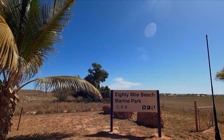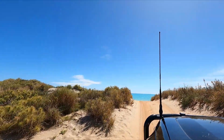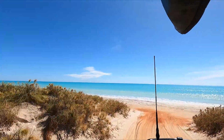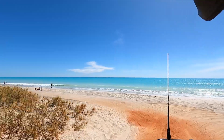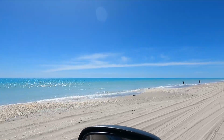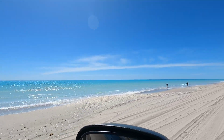So this is 80 Mile Beach, guys. Not sure if it's 80 Mile because of how long it is or how far the tide bloody goes out here. It's absolutely insane. Now, no tinnies. A bit disappointed, but I understand now because there's just all these shore dumpers and I don't know, you'd have to be pretty committed to get it in here. And there's the marine sanctuary, which I think is just down there. We don't want to risk it.